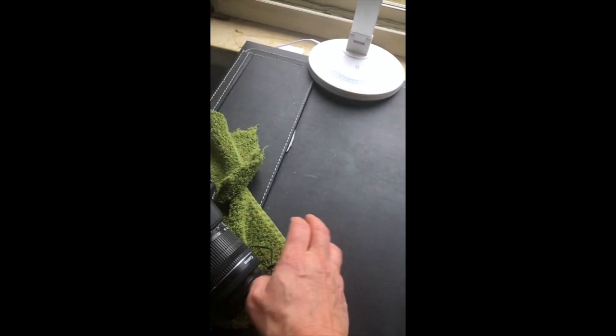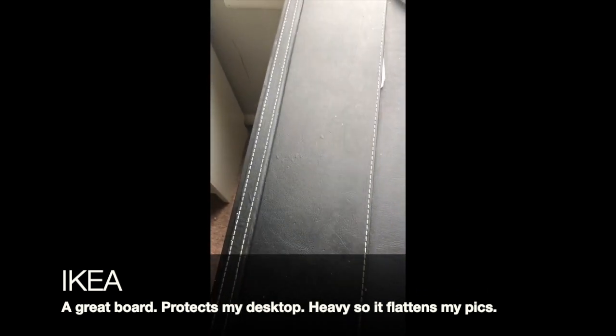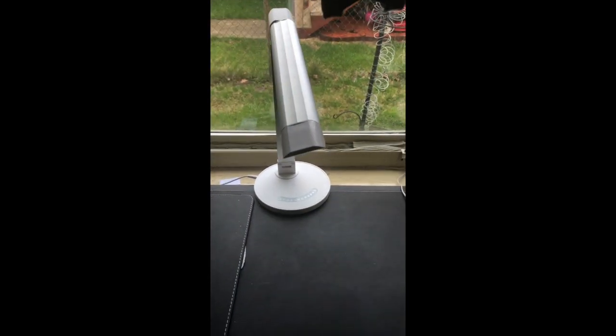You see this in the background. This is an IKEA desktop, and I can put stuff under there if I want. It's got a nice ridge here, and many times when I want to dry a piece of art, I'll lift this up and I will put a piece of art under there. I'll spray the back of the painting, and it's not super soaked, it's just wet, and I'll put the wet side up and put my painting facing down, so nothing's going to happen to my painting. But this thing is heavy enough where it dries everything.